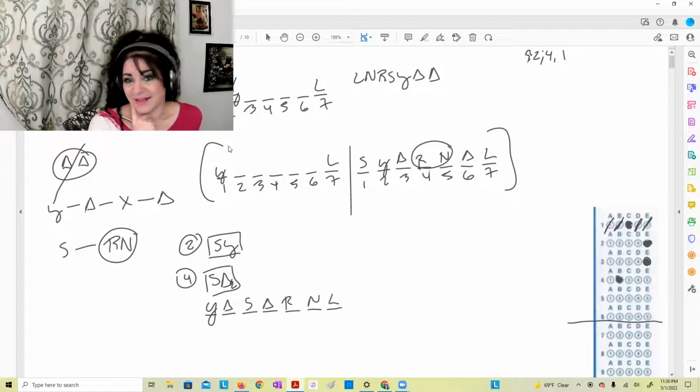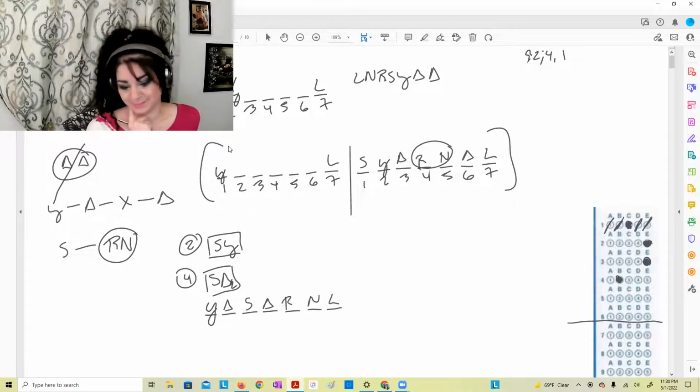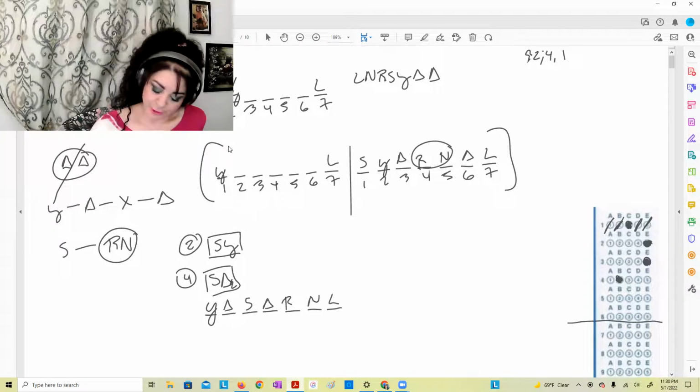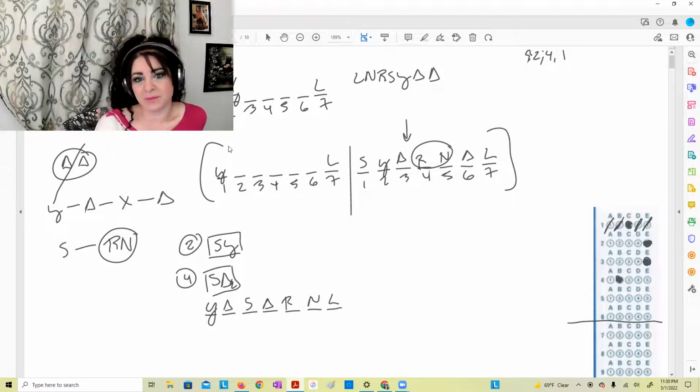But what I'll just do is go down the list and see: do any of these not have to be true? Can I eliminate anything? So looking at A, that definitely doesn't have to be true. Look over here. We have the first break, and we can have either R or N after it. So it doesn't need to be N, so I would get rid of A.